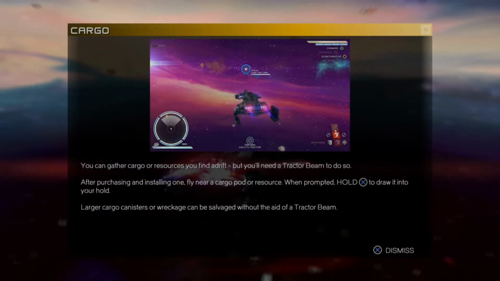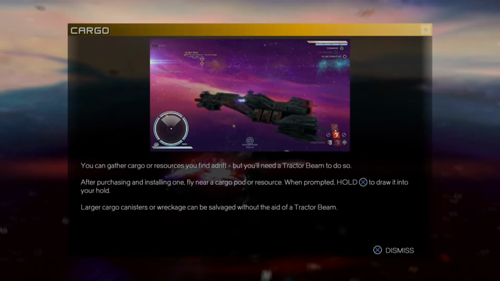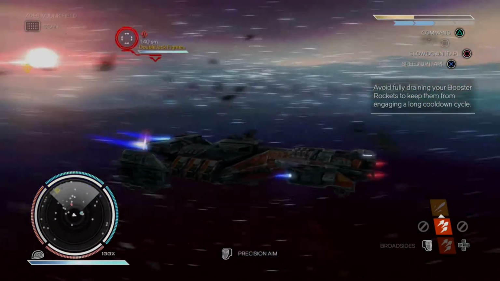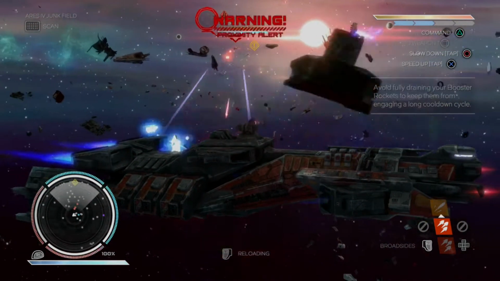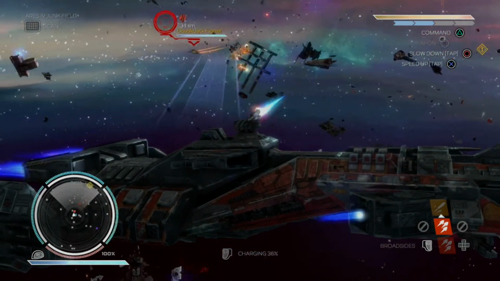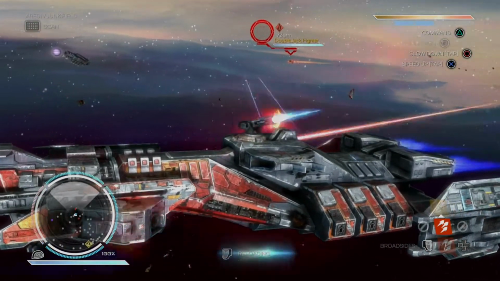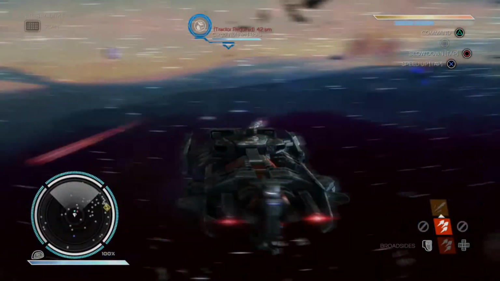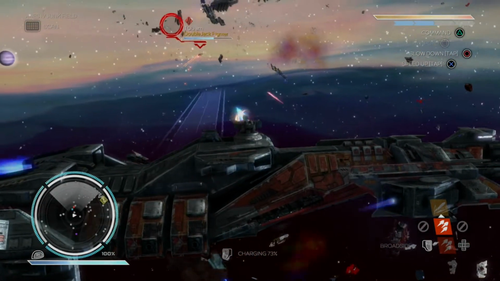It would also appear that we've got more vehicles. You can gather cargo or resources if you find a drift, but we need a tractor beam. We don't have one. Ooh, great, now I've got fighters. Collision warning. Let's get in. Get close.